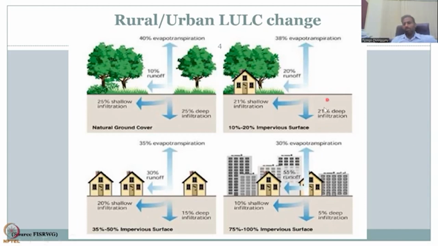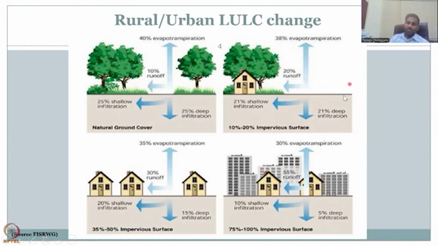So there is water coming, but very less compared to the 25%. So if you add it, it's only 42%. There is a 10 to 20% increase of impervious area. And because of the impervious area, the surface runoff increases. Water falls and then it goes along the land into the rivers and lakes. So this is also which contributes to floods, right? Because if you have too much water coming into the rivers and lakes, then flooding happens. So now you can see that 10% has increased to 20% runoff.